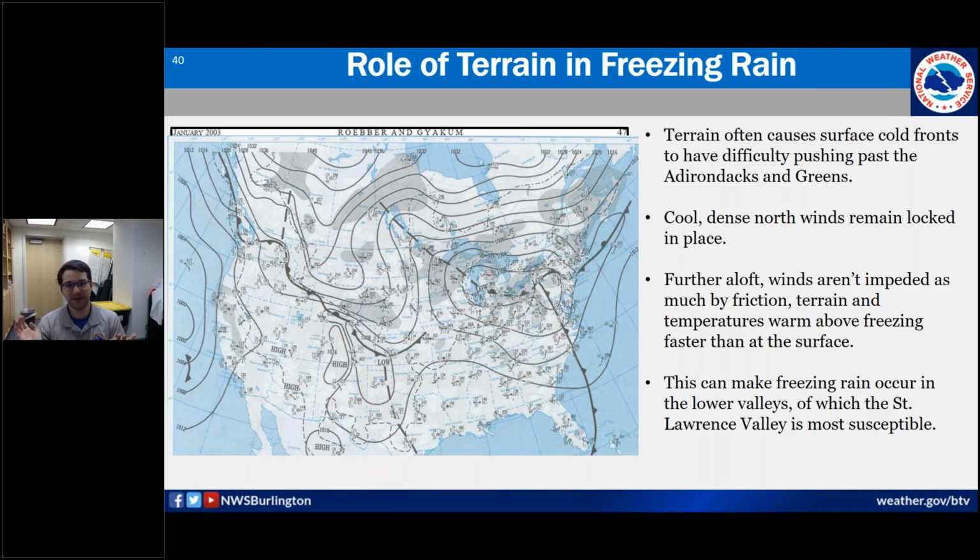And so as a result, we saw abundant freezing rain. So you might ask yourself, 3 to 4 inches of ice accumulation, did you see 3 to 4 inches of rain? That's not necessarily the case. Oftentimes, the process of ice accretion is more efficient than rainfall processes. So sometimes you can get more ice accumulation than you actually get precipitation. It all depends on the winds, how heavy it's raining also has an impact.